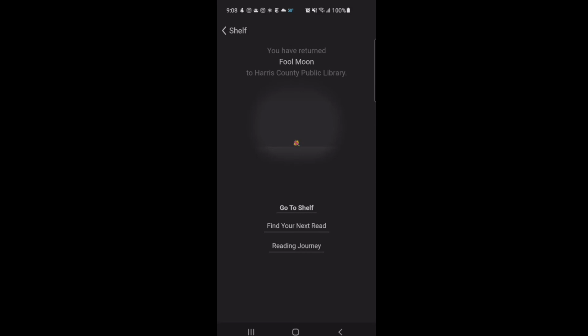These audiobooks, whatever you download from Libby, are available across multiple devices. So if you have a smartphone that you download all your books to, and then you have a tablet that you perhaps listen to when you're at home, if you download Libby with the same library account information, your library shelves will sync up, and I believe it will even hold your place in the book as well. So yes, it does work across multiple devices and can be very useful for people who have multiple devices and are looking for their audiobooks on the go.